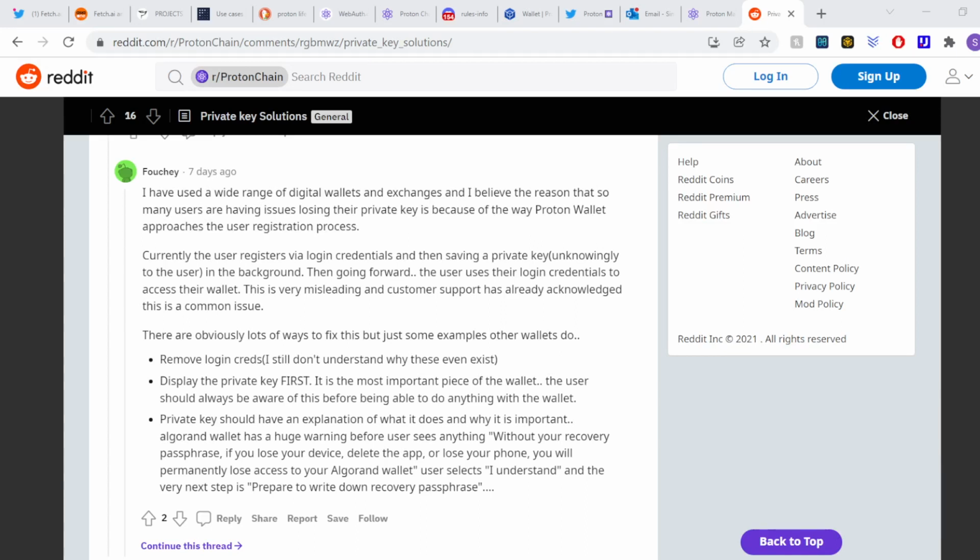So now, I've got a load of money in Proton staking as well, as you know. I've shown you many videos, and so I can't get access to it. And I'm not sure if there's a way around it. There's a lifeboat section on Proton. I don't know if that's possible or not. Maybe they can, maybe they can't help me. That's I guess the beauty of decentralization, in the sense that it's so secure. There's no way you can recover things if you don't look after your own responsible assets, right?